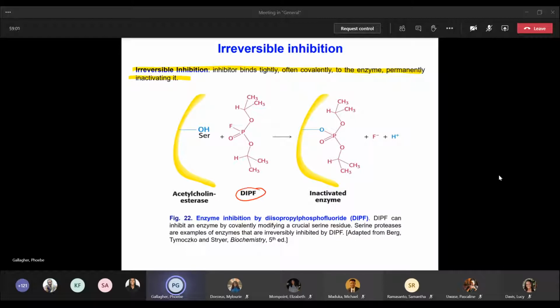But anyways, with irreversible inhibition, you'll see that a substrate will bind covalently to the active site. When it binds covalently, you know that this is a strong bond, so it's unlikely to break. So because it binds there, it blocks the active site from being able to participate in any other reaction. So it's essentially like removing an enzyme from a reaction. So you're permanently decreasing the rate of the reaction by decreasing the amount of enzyme available for product formation.